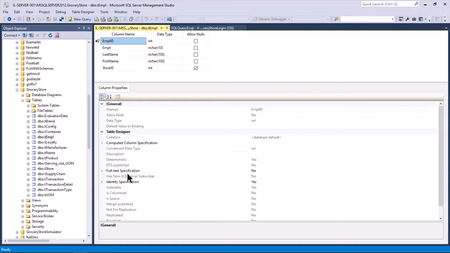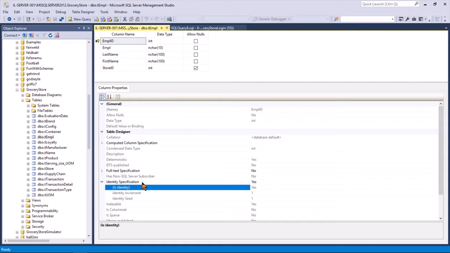Now our rule is that a primary key will always be an integer, and it will always be set as what we call an identity specification. That means that SQL Server will manage it for us. We don't have to do anything. As a matter of fact, we can't do anything. The first row added to the table will be ID 1, the second row will be ID 2, ID 3, ID 4. That's a surrogate key. It's surrogate because it has no value in the real world, and all it does is allow us to create joins between foreign keys and primary keys.